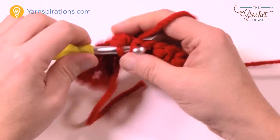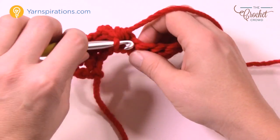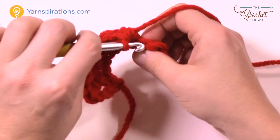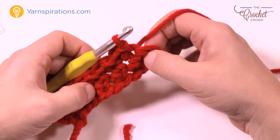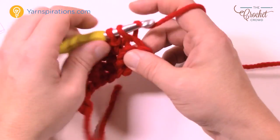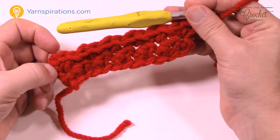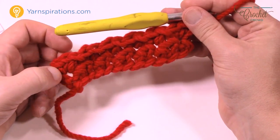So slip and a half and slip and a half and slip, and watch what's gonna happen. Your very final chain or stitch that you have is gonna be two single crochets. So one and two. So when you're doing these ones and you're expanding out, it'll always be single crochets that are on the edges, if that helps you to keep that in balance. So that was row number two. Let's move along to row number three.